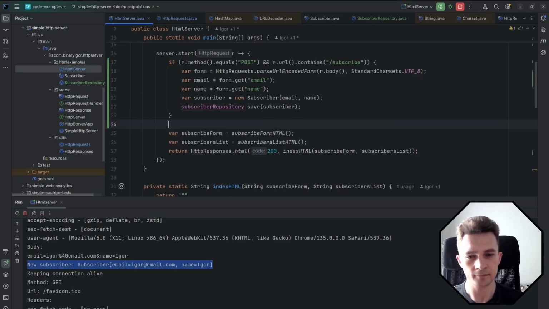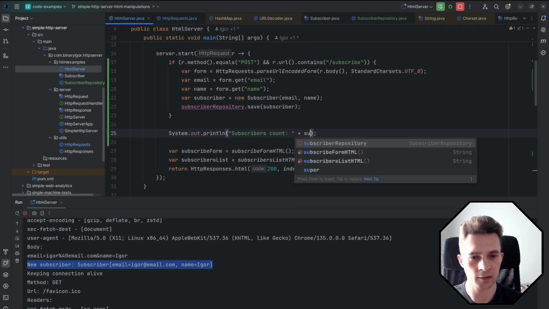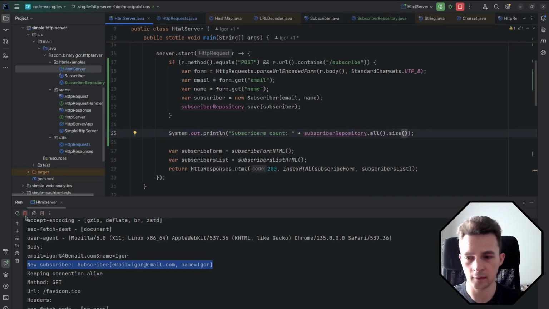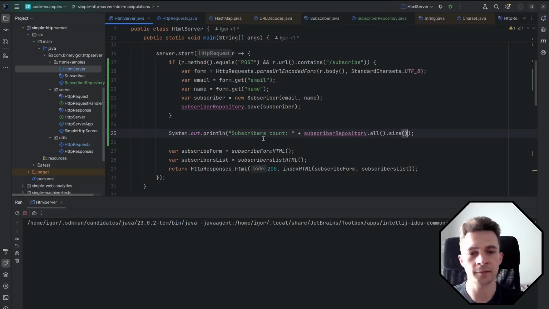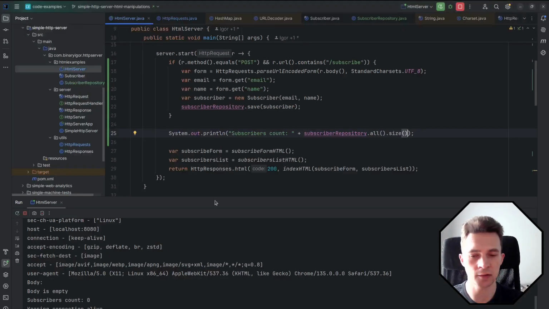We don't have a ready implementation yet, but let's print subscribers count, something like that. So all size, and let's rerun our server, starting from the main page.